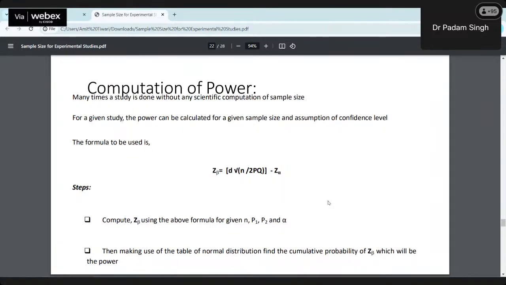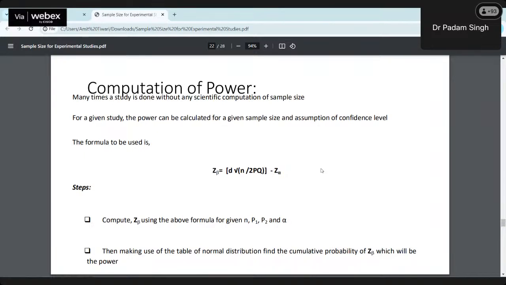Now, many times we plan studies, और studies plan करने के बाद में क्या होता है, either we go wrong in the assumptions or there is a shortfall in the sample size. ये generally होता है. We have planned with certain number, but when we are concluding the study, जब in conclusion stage पर है, तो पता लगा कि ओहो sample size तो कम पड़ गई. Then what? Now, what happens is one can calculate the power. It is not कि भाई sample size कम हो गई तो आपकी study goes as waste.